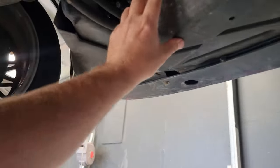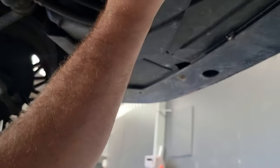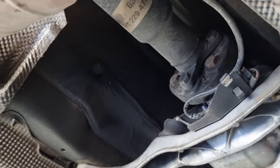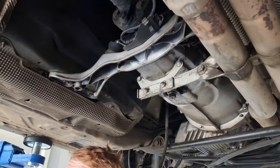Is there anything else wrong with it? Probably not. Yeah. No. Nah, it's not too bad. Yeah, oil leaks. Oh, look. You need a new tail shaft donut. And those bolts have been put in wrong. What do you mean? So it's cracking. No, that. Oh, listen to him. Upsells, that's fine. Upsells, upsells, upsells.